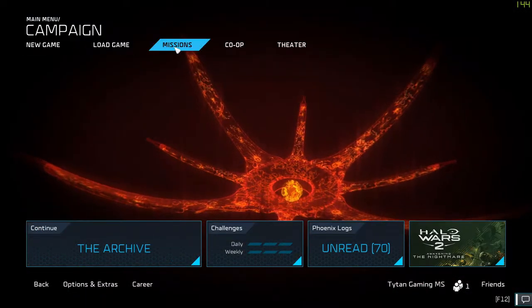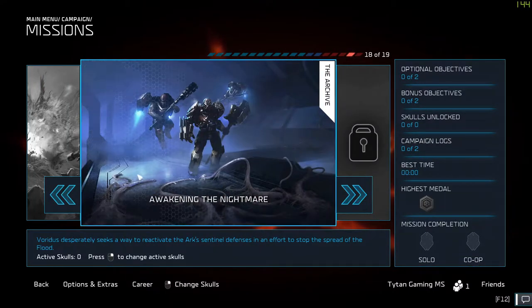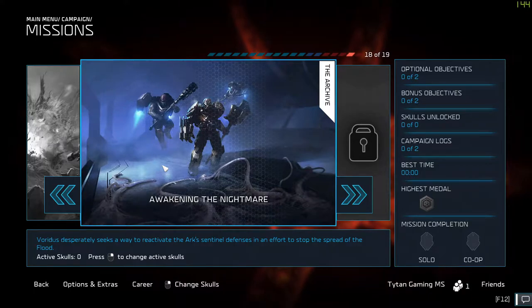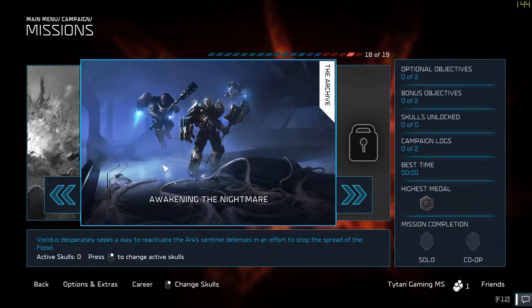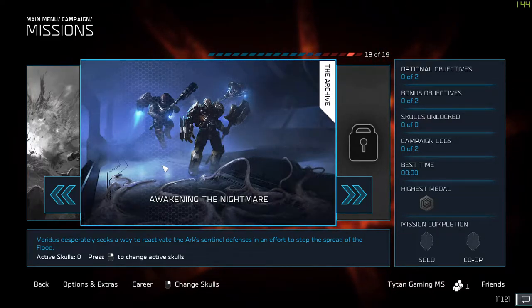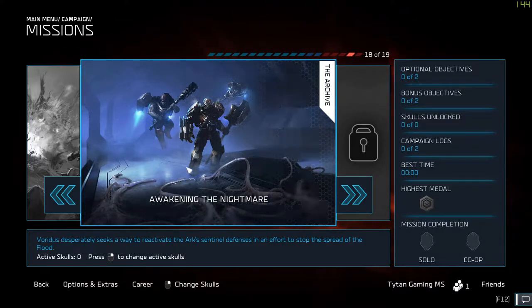When we last left off, we were awakening the nightmare. Yes, that's right. We were playing as Voridus, the dunce, and here we've been sent under into this Forerunner Sentinel type place to hopefully reactivate the defenses to kind of stem the tide of all this happening upstairs. So, let's go.